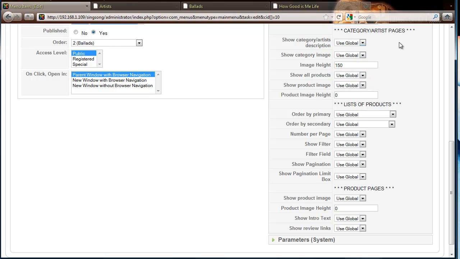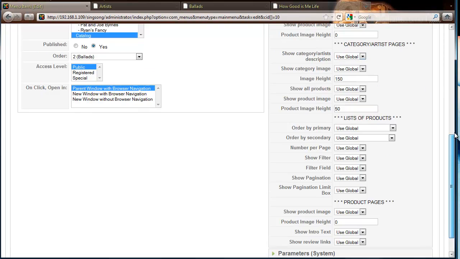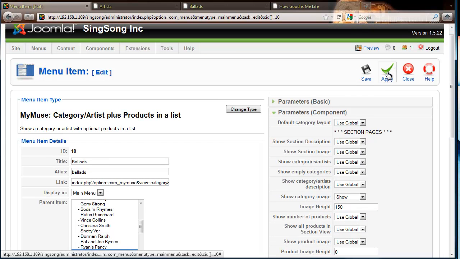My artist descriptions are too long, so I'm not going to show them. Category image, I am showing that. I'm showing all products. What if I set the product image height at 50? Let's just see what our changes will lead us to.